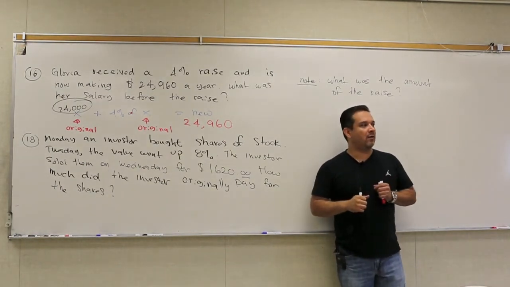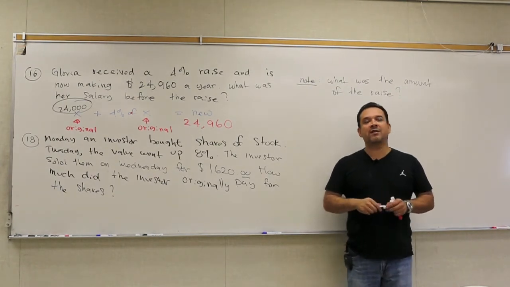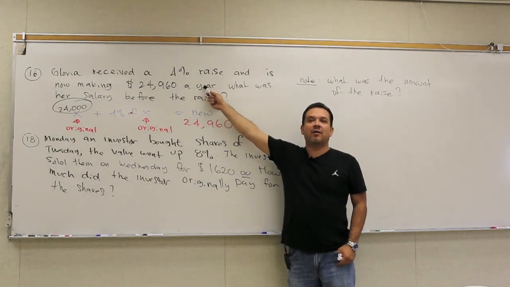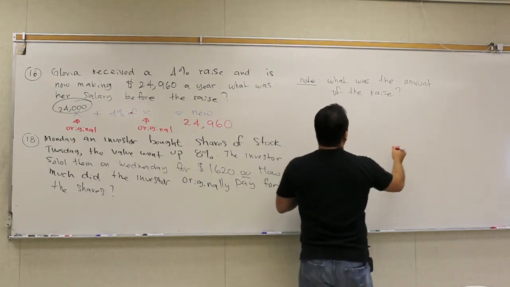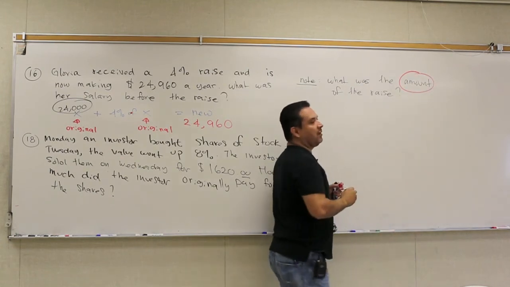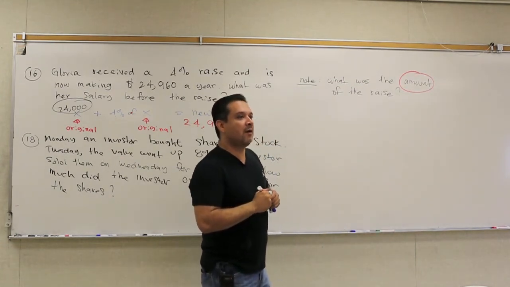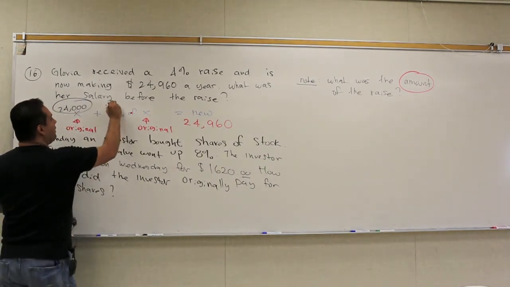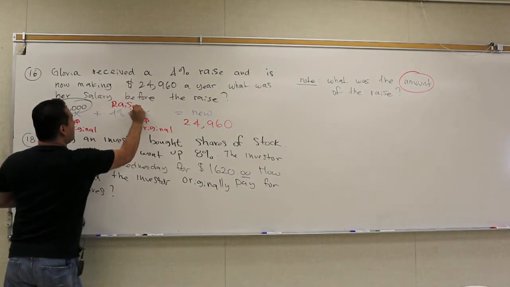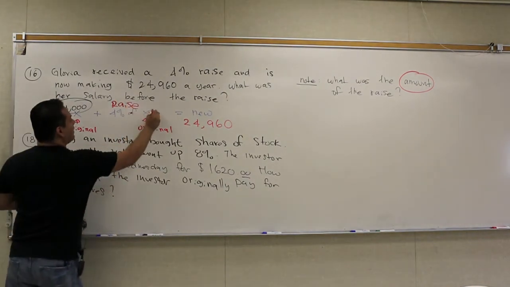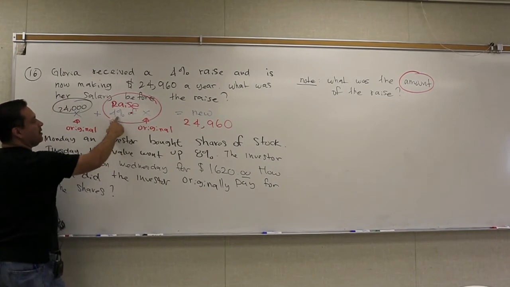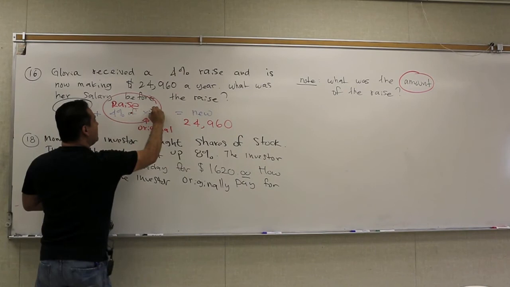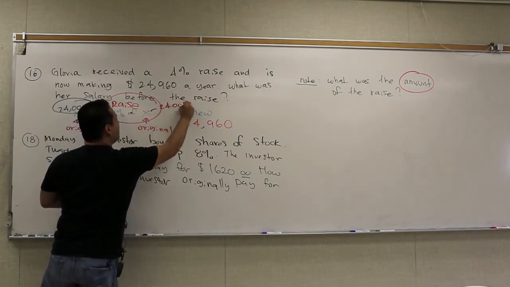What do you guys do? You know the raise was given to you in terms of a rate, a 4% raise. That's not the answer. They want to know the amount of the raise. How do you guys think you could deduce the amount of the raise? What portion? Okay, you're right. Just to point out, isn't this the raise right here? Isn't this portion here the raise that I'm looking at? It's 4% of that original salary. Or it's 4% of what? This was $24,000 we found out.